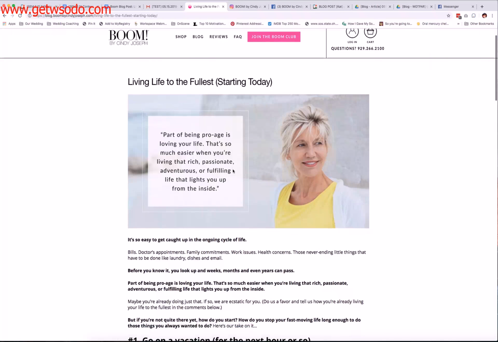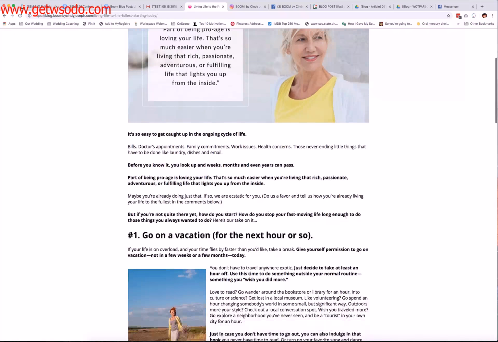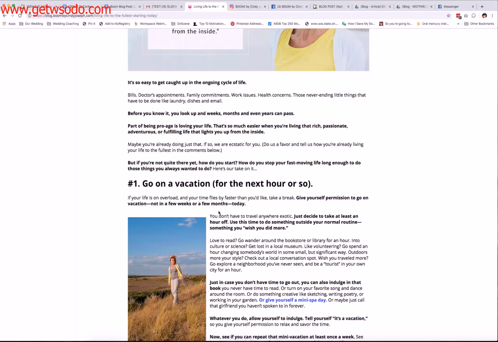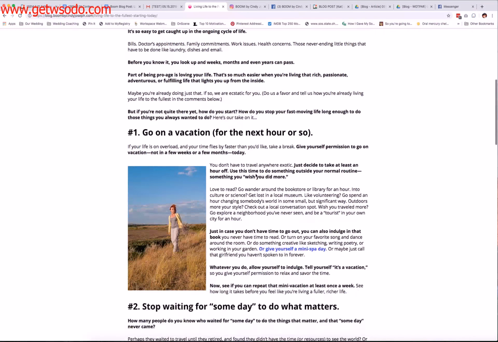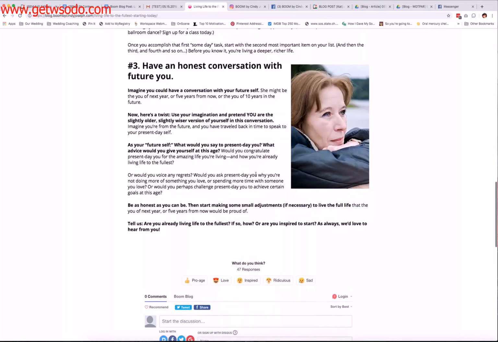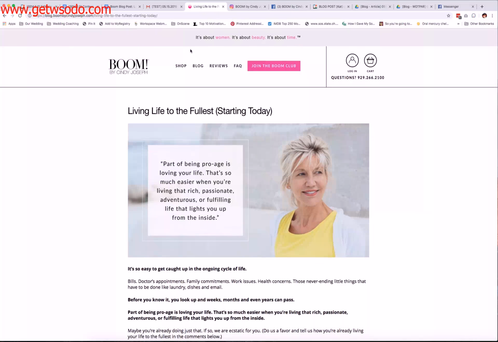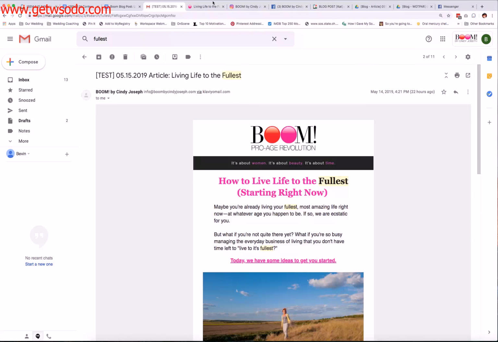Looking at the blog post, then I will take a look and just make sure everything looks correctly formatted. I will check this both on desktop and on mobile because we want to make sure that it looks great on both formats. We have about 65% of our traffic through mobile, but we also have another 35% through desktop. So we want to make sure it looks great on both. So once I've gone through this and I make sure it all looks fantastic, then I will also check the email. So this is the email for that particular article.